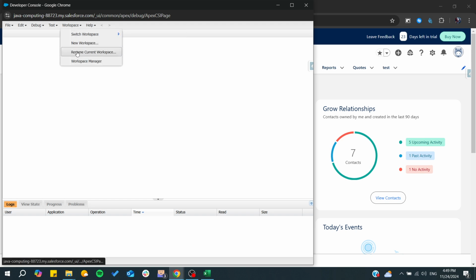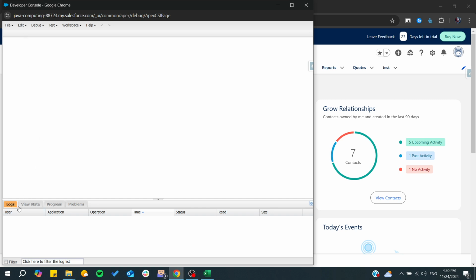So from here, you can create a new workspace that will improve some productivity. So you can always find the same things that you would like or that you are working on, and they will be frequent, etc. And test where you can run your tests or when you can run your codes.